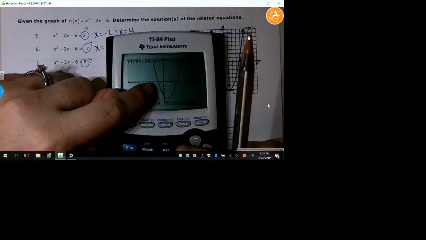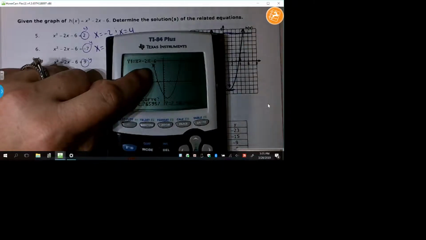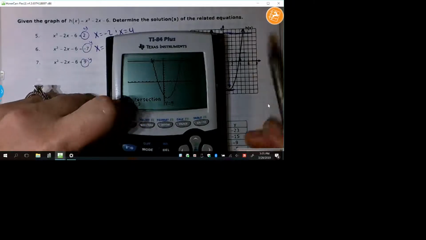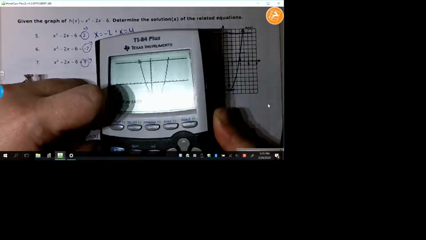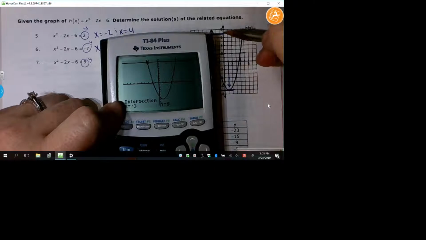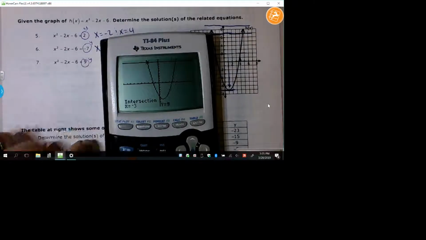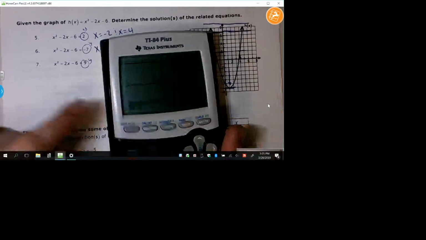And I'm going to take my cursor and move it closer to one of them. 1, 2, 3. And when it says intersection, that's your answer. Oh, it is a pretty number. I don't know. Our graph is off then. Oh, I drew it at 7, not 9. Okay, sorry guys. 9 is up here where we don't see, so this totally works anyway. So negative 3.